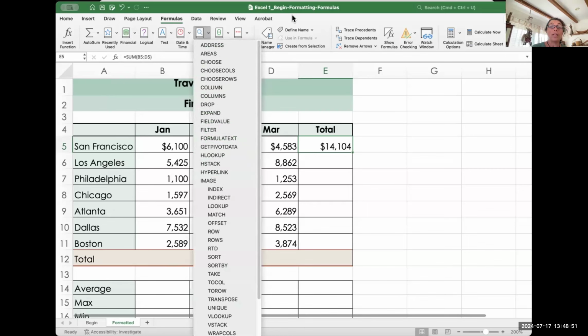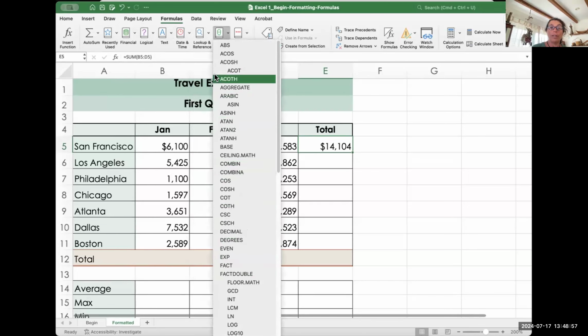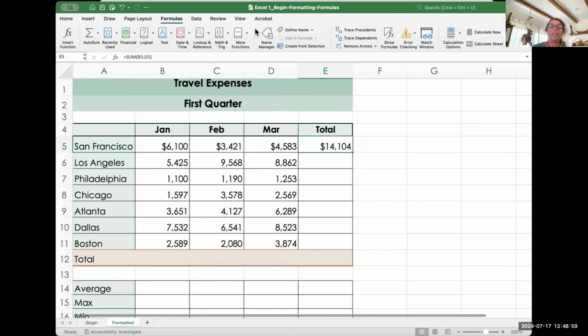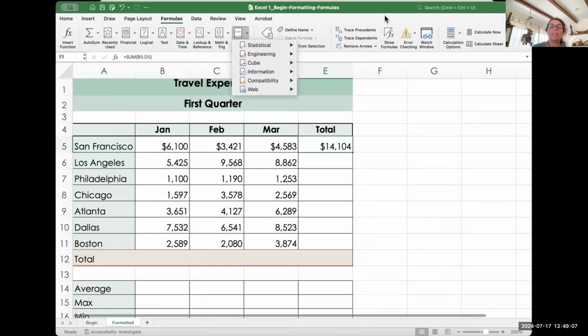Okay. So right now I'm not choosing any, I'm just showing you. And then if you want even more, math and trigonometry, right? If you want any more than all of these, you would go to more functions, and there are bazillions even more for engineering. I mean, it's ridiculous how many thousands of functions the computer has memorized. And all we're doing is sum, right? But Excel can get to very complicated depths of calculations.